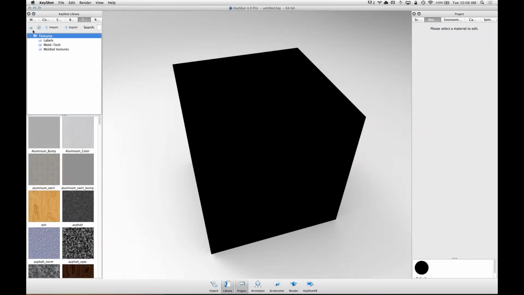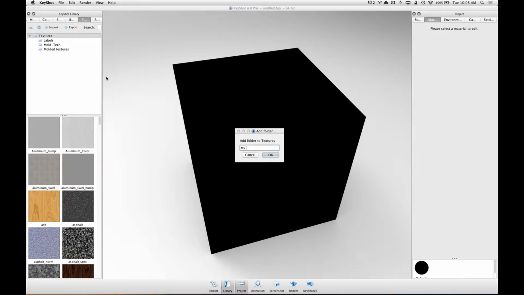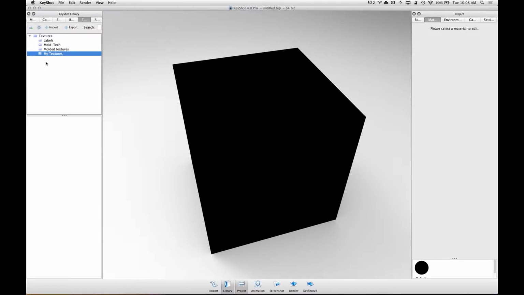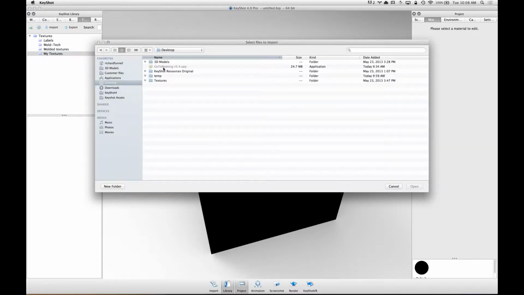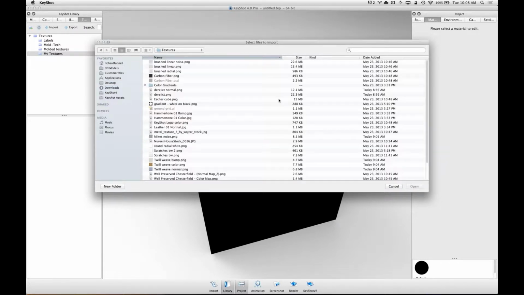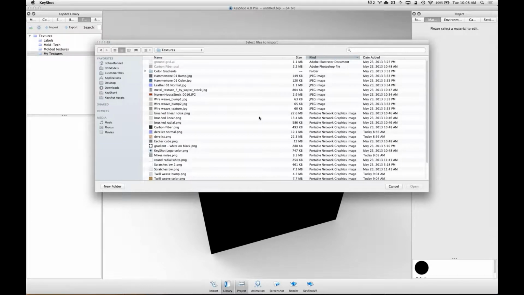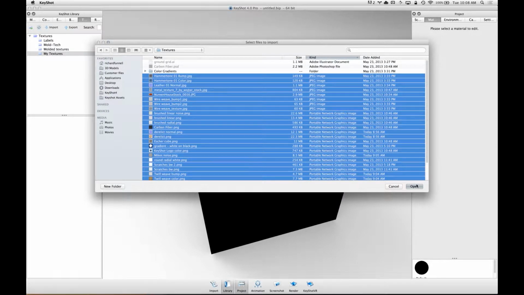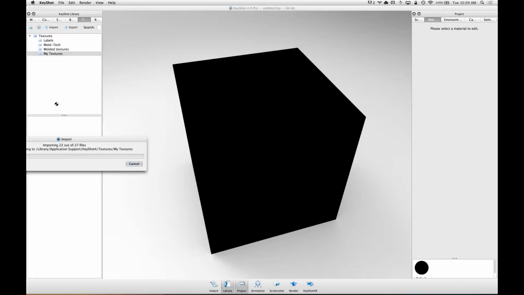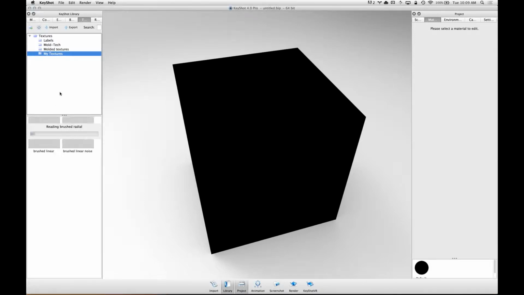I just come over here, I go under my textures, I'm going to make a new folder. I'm going to call it My Textures, since those are the ones that we'll be working with. And I'm just going to select this import option. Now on my desktop, I'm going to find wherever I have those textures. So here I've got this textures folder. We handle basically any raster graphic, but PNGs, GIFs, TIFFs, those all come in. And additionally, anything with transparency will be supported. So I can just go ahead and select all of these, and open, and then I'll bring these textures in.